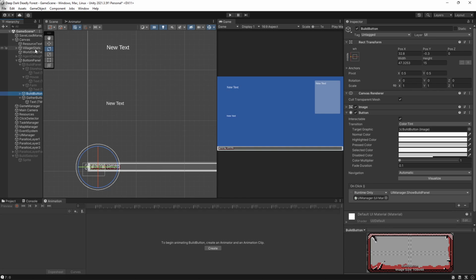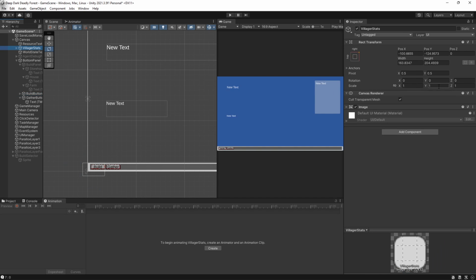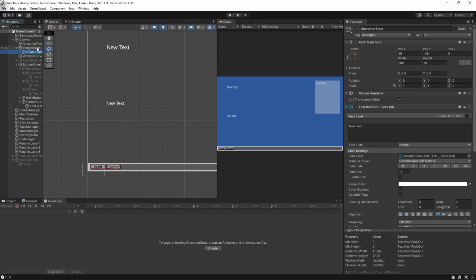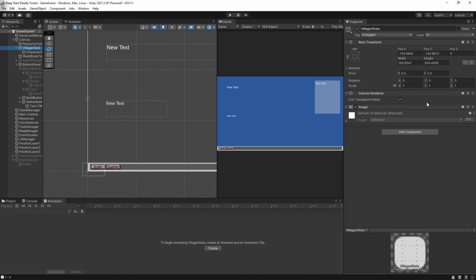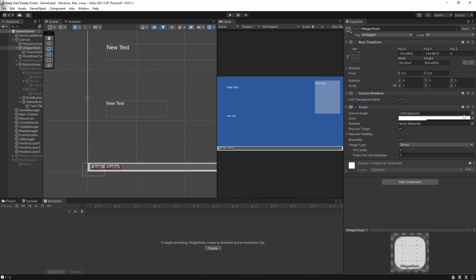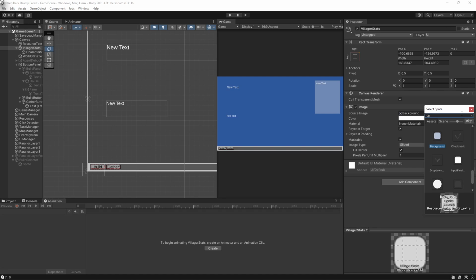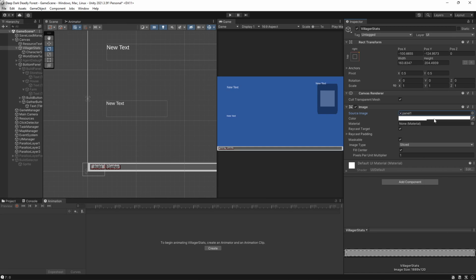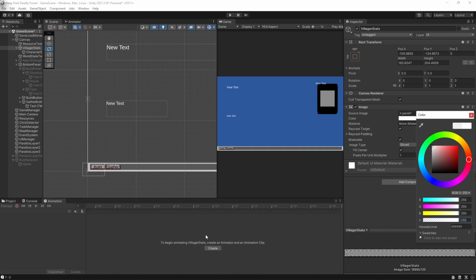That's villager stat panel. Let's change the image. Let's see, panel. Maybe this one. All right, looking terrible.